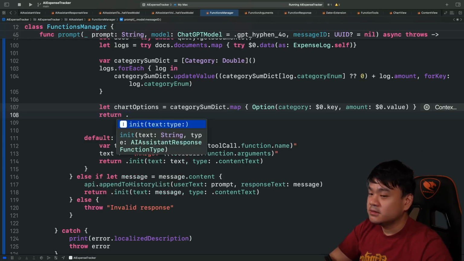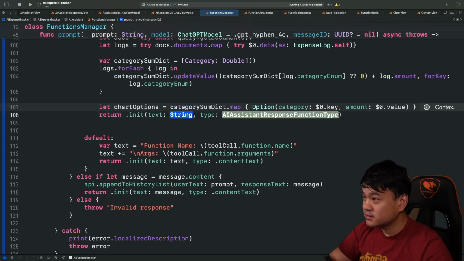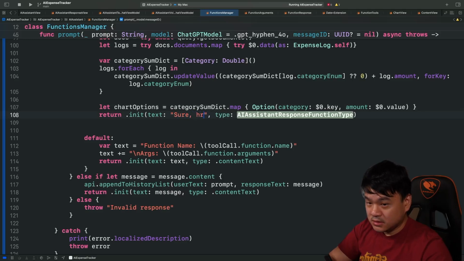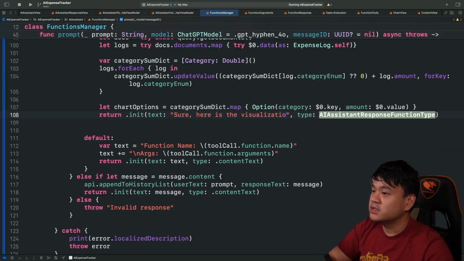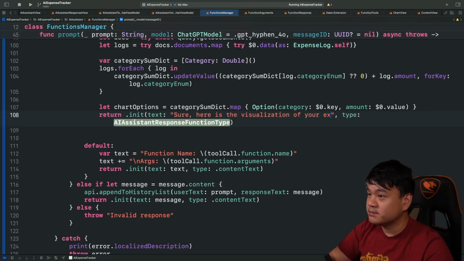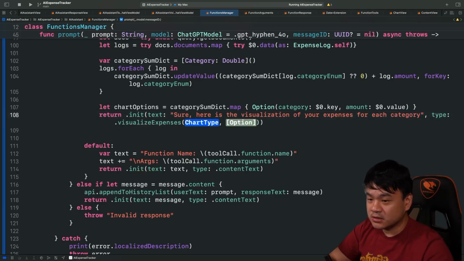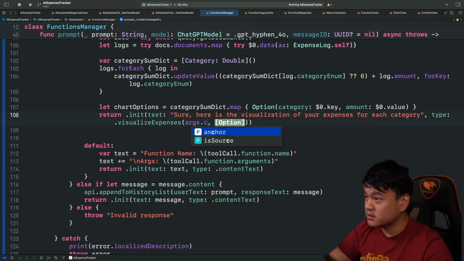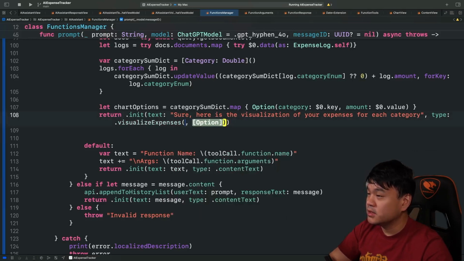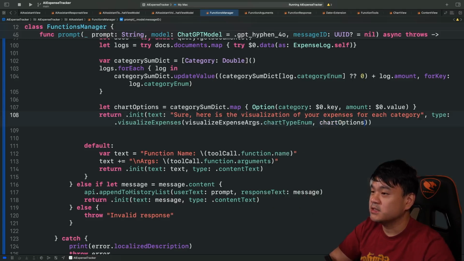And here we can return the init text: "Sure, here is the visualization of your expenses for each category." The type will be visualizeExpenses, and the chart type will be the arcs.chartType. Sorry, it's going to be the VisualizeExpenseArcs chart type enum, and the options. There you go. You can simply pass the chart options.